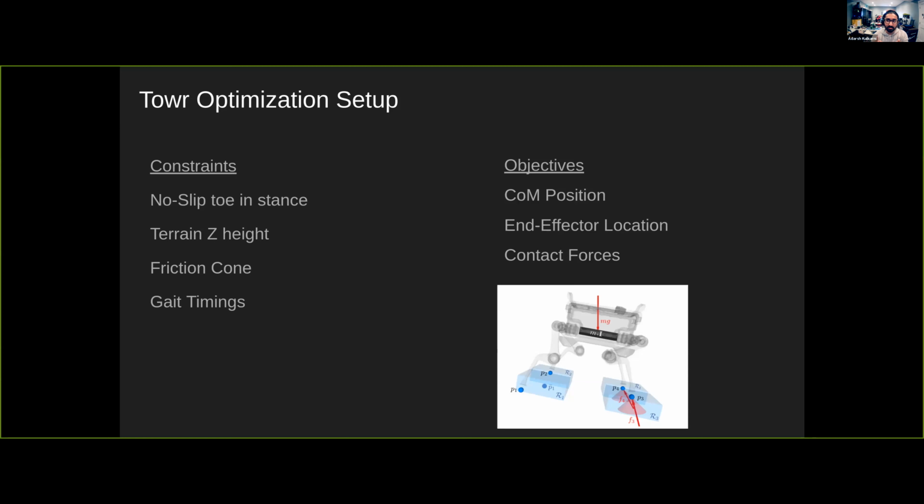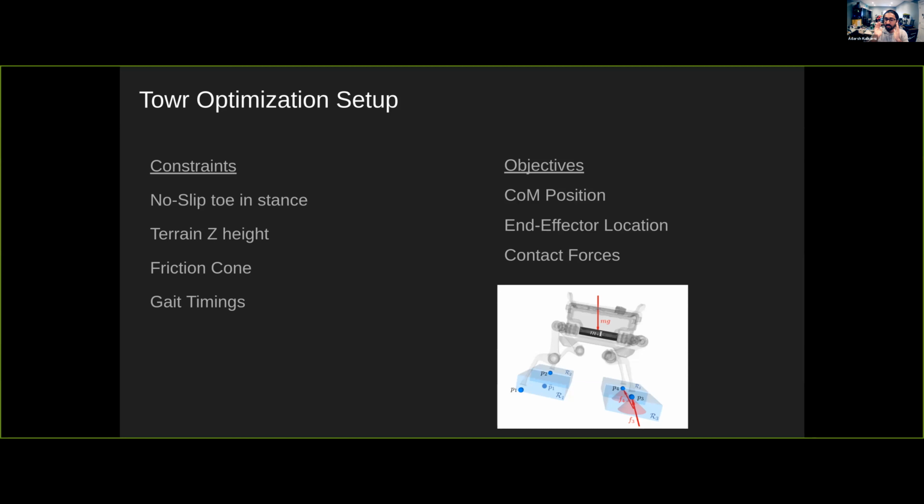And so in particular, I want to talk a little bit about this end effector location because it's really, really important. The thing that really sets Tower apart and makes it so generalizable is the fact that they don't care about the dynamics, or not the dynamics, but the kinematics. Dynamics is a separate thing. They do simplify that to be just simple lump sum dynamics.